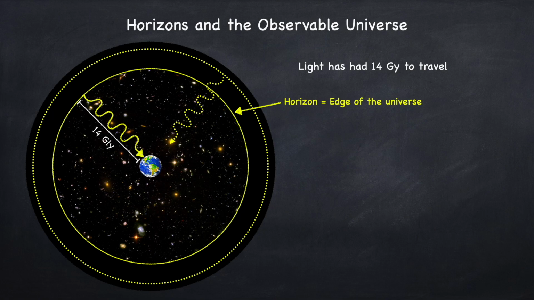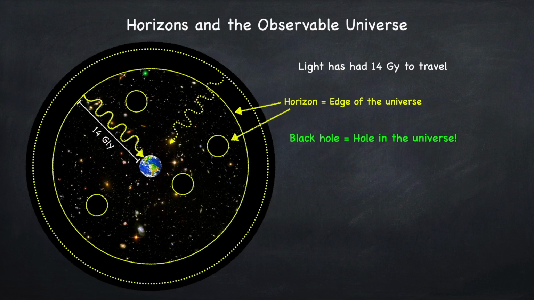Well, the universe is filled with a bunch of black holes, and no light from within those black holes can ever get to us. So these black holes, defined by the Schwarzschild radius, are also horizons. They're also the edge of our universe, because nothing taking place within them can ever be seen or affect us. So the universe looks like a giant spherical piece of Swiss cheese. It has this outer horizon or outer edge, and then it's got a bunch of holes in it. So black holes are literally holes in our universe.